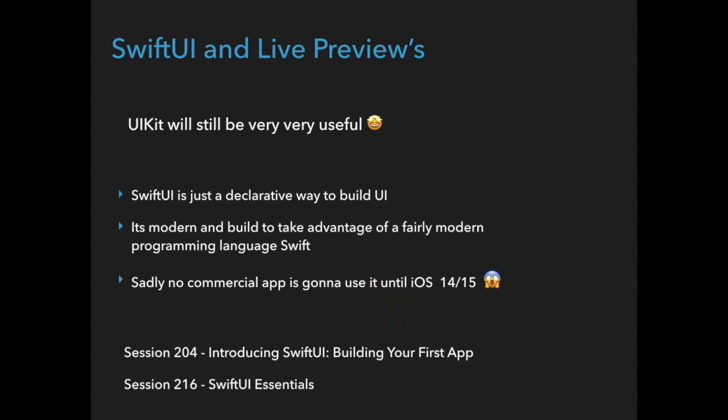So what exactly is SwiftUI then? Well, it's a declarative way to build your UI. It's modern and is built to take advantage of the Swift language. But the sad reality of this is no commercial app is going to use it until iOS 14 or 15, I believe. That's because you have to support N-1, N-2, depending on what you do. But I guess we'll see some brand new apps only for iOS 13 built completely with SwiftUI.